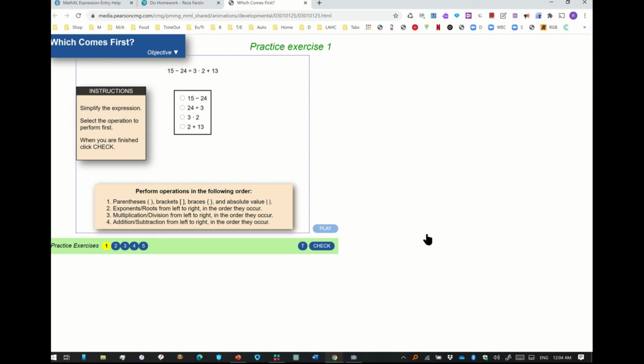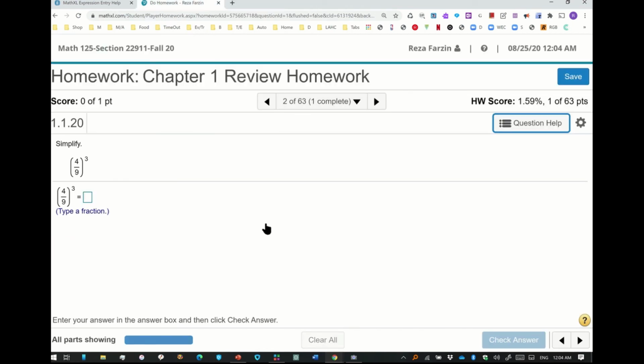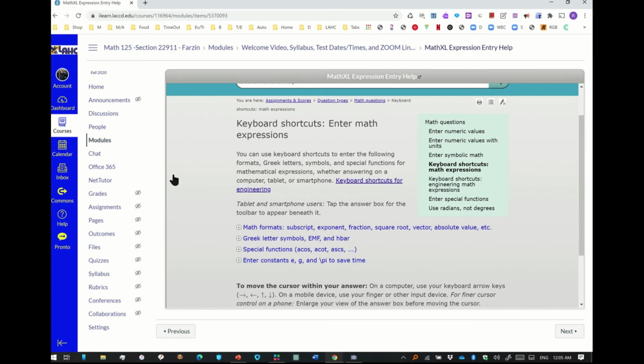Again, there's a world of information available to you. It's just whether you decide to use it and utilize it or not. That's basically what it boils down to. All right, so that's in a nutshell what Math Excel is going to look like. Very simple, very straightforward, and that's it. So let's see, I'm going to go ahead and leave this now.